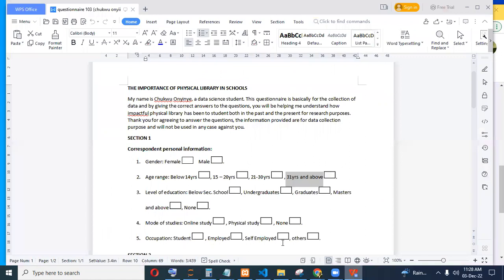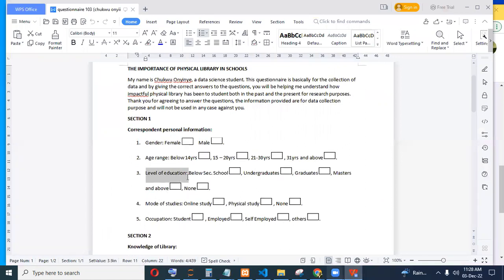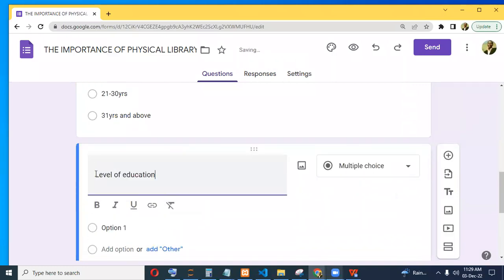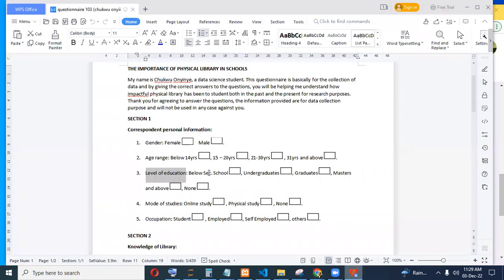So the next question is level of education. What's your level of education? Add a question. What is your level of education? It's still multiple choice.